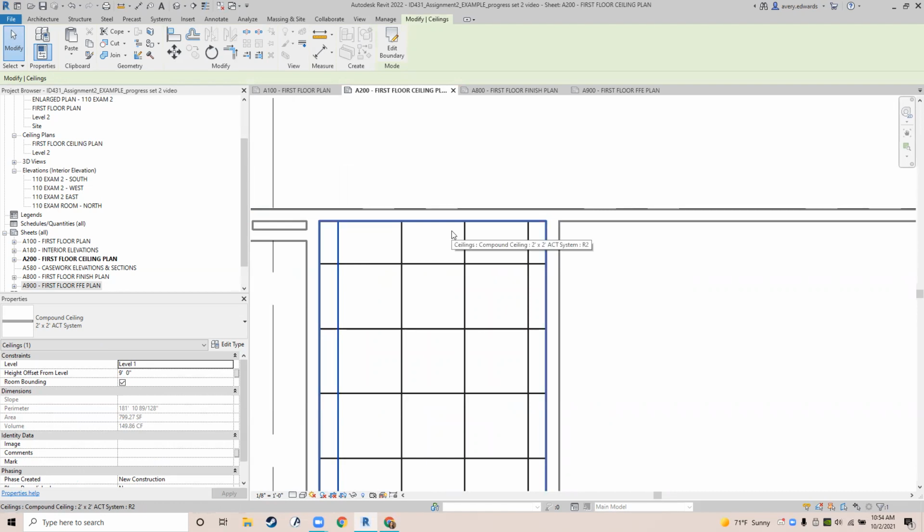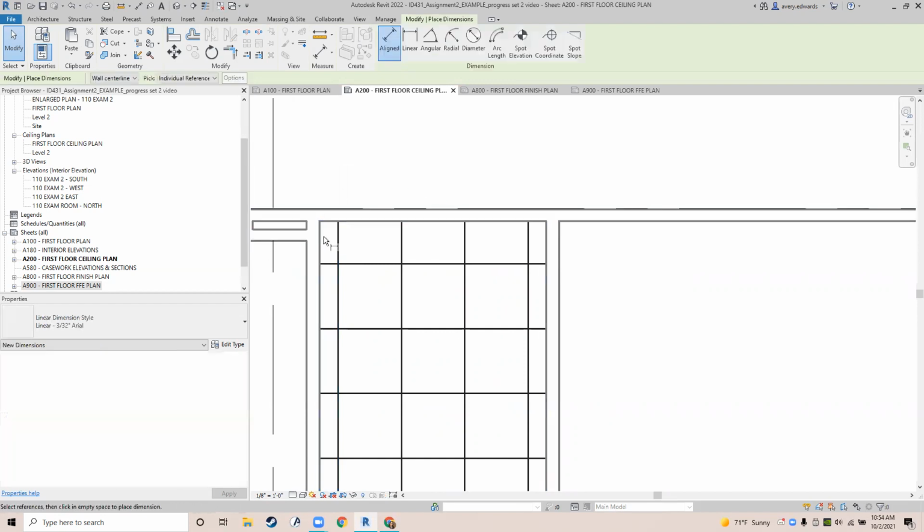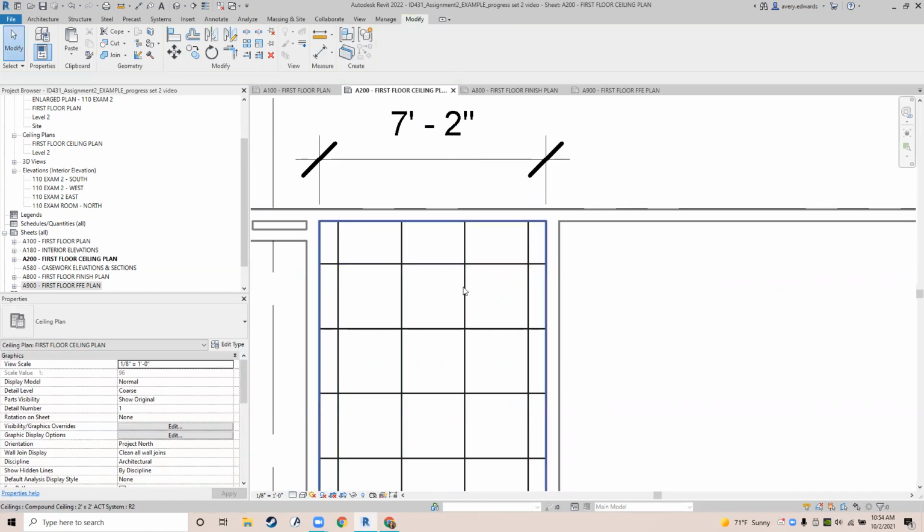And if you want to be exact, which you don't have to be, you could see how wide this is. So 7.2. And I know these are 2 by 2 squares. So I've got 2, 4, 6 full feet here, and that leaves 1.2 left over. If I split that 1.2 between these 2 tiles, that would be what, 7 inches each.